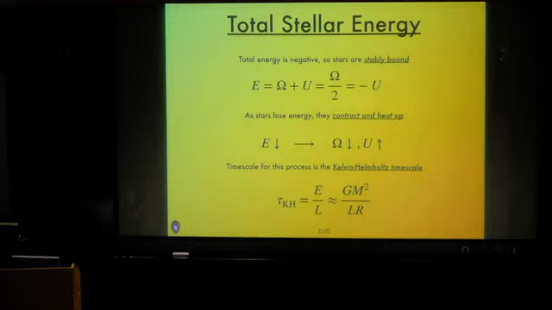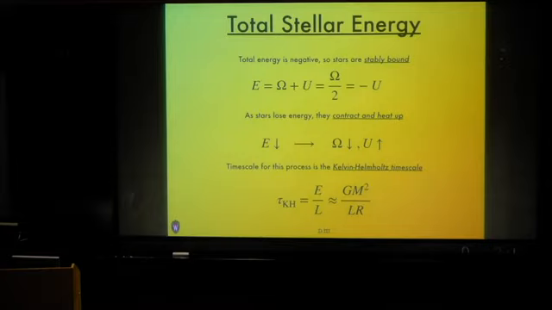And at that point, the Kelvin-Helmholtz contraction stops, and the star has reached a steady state with a sort of thermostat that's been perfectly adjusted so that the nuclear reaction rate in the core is tuned to match the loss of energy rate at the surface. And when the star reaches this point, that's when it starts its life as a zero-age main sequence star. That really is the birth point of the star from its sort of early gestation age. And it will then exist in a state of no further contraction or expansion for a long time as it slowly burns its way through hydrogen reserves in the center.